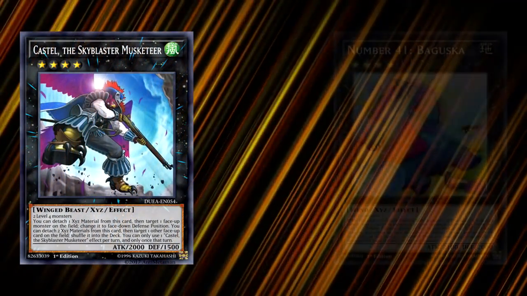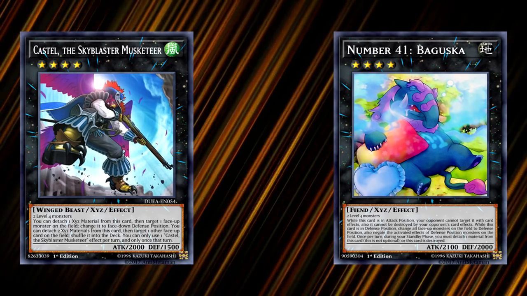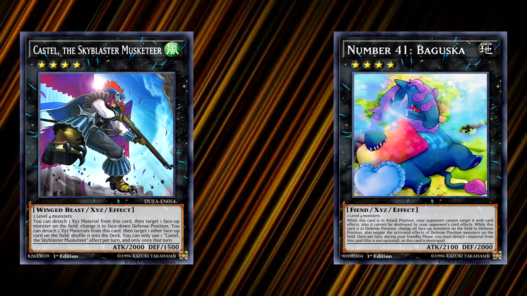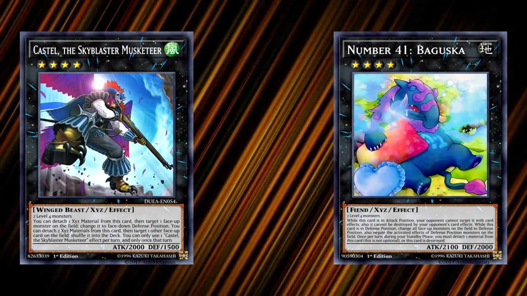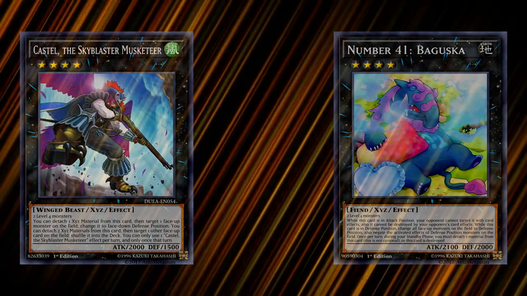Beyond that, you'll want to run some rank 4 staples since there are a lot of level 4s in the deck. Stuff like Castel or Baguska are good to be used for removal and stalling. Baguska in particular can give you a turn to set up further, especially when combined with cards like Master Cerberus and Jackal King already on the field.